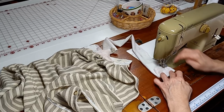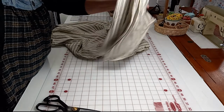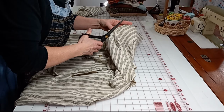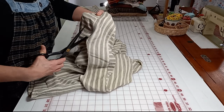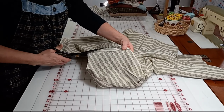In today's video we're making a Japanese apron tunic, and this is a very fun and easy project. The first thing you want to do is cut the sleeves off your shirt. I'm using a men's, I think a 2X here, but just remember the larger the shirt, the bigger the apron is going to be. You can use a women's shirt, but you want to make sure it's big enough.